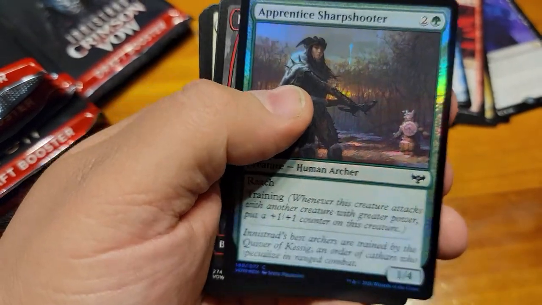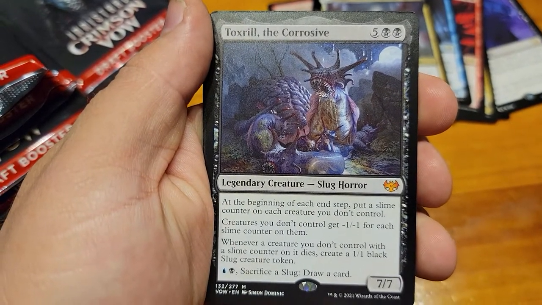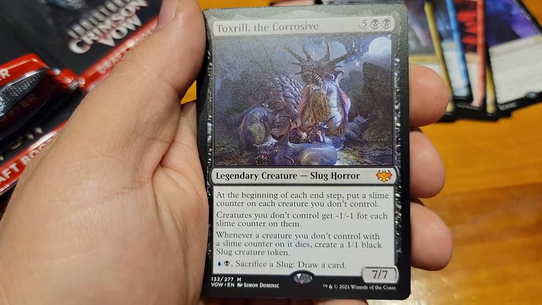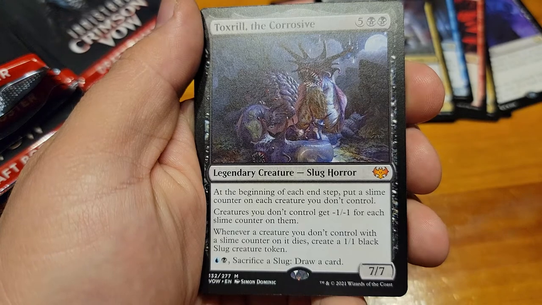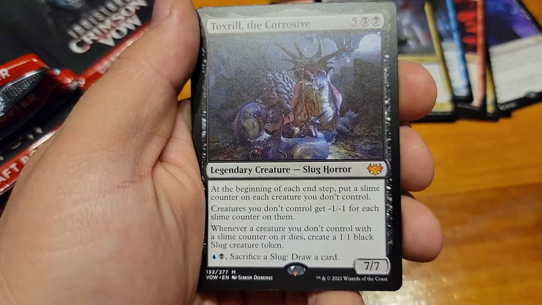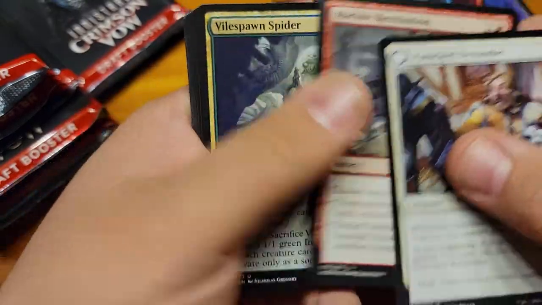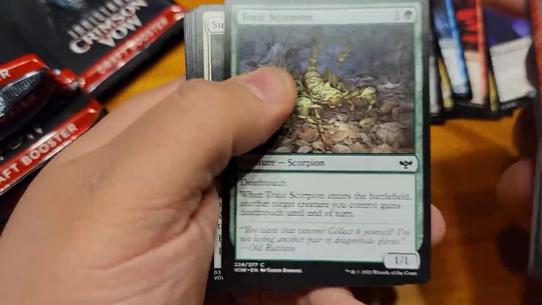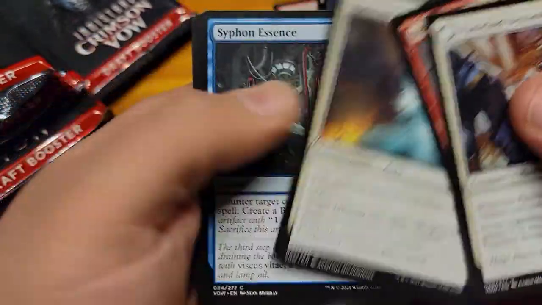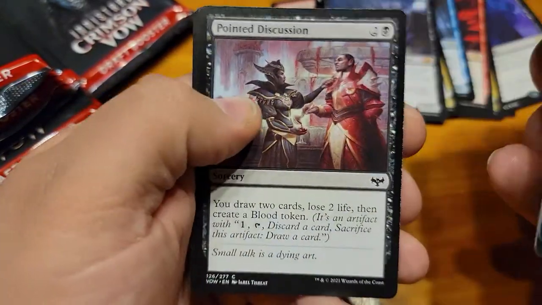Zombie trying to break in again. Foil. Ooh, at the beginning of each end step, put a slime counter on each creature you don't control. Creatures you don't control get -1/-1 for each slime counter on them. Whenever a creature you don't control with a slime counter dies, make a 1/1 black Slug. Sacrifice a Slug, draw a card. Not bad. There's the old deathtouch. Oh, there's another art frame. I like it. I like it.